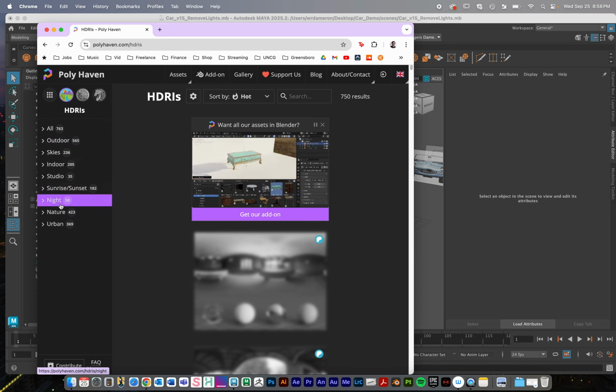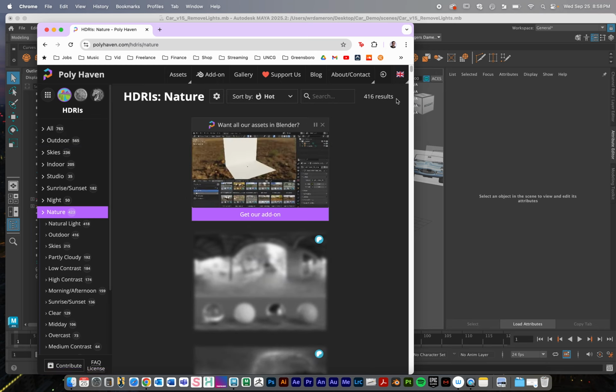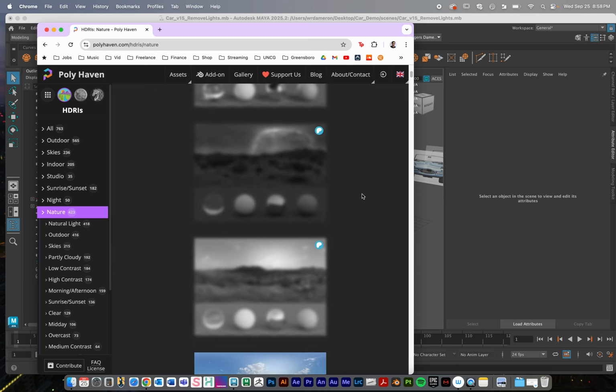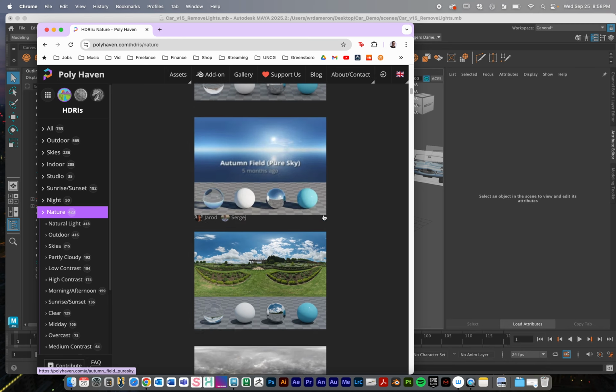So think to yourself, what kind of environment do you want your model to look like it's existing in? One thing that I recommend is, this is a good example right here. Remember, this is going to project onto your model from every direction. And so if I were to use this HDRI map, for instance, my scene would look really blue, okay?